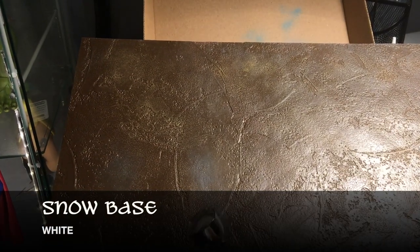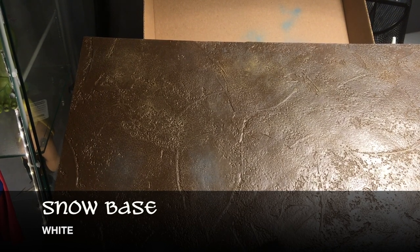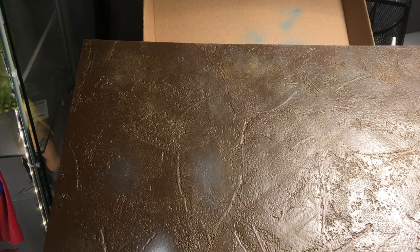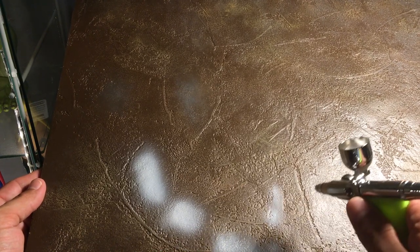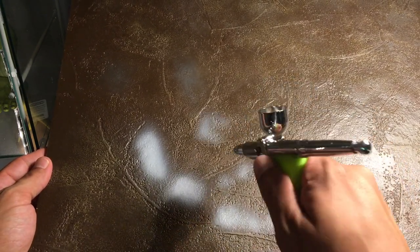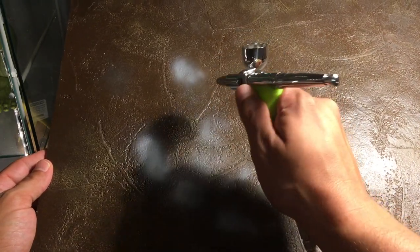Next, it was off to my airbrush to create a kind of a base for the snow that I was going to add later. I started off with a base coat of pure white out of my airbrush. This was a Vallejo white. I'm just creating random shapes kind of along with the texture that I can see in the wallpaper.